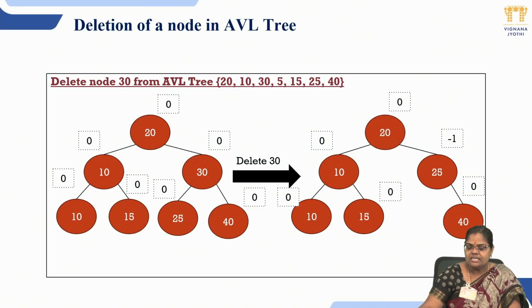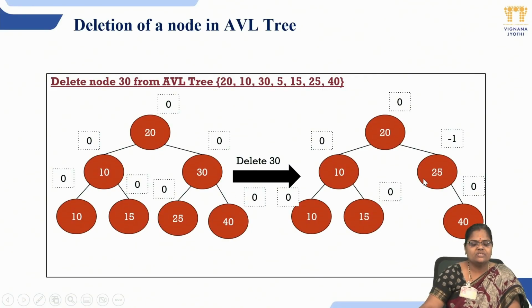So when we have 2 children, then you have to consider either the in order predecessor or the in order successor. If I consider the in order predecessor, then I have to consider the left subtree. In the left subtree, you have to swap it with the maximum element in that left subtree. So here I have only 25. In case I have some other nodes followed by it, then I have to consider the maximum element in the left subtree. That is said to be the in order predecessor. Now if I try to replace it with a right subtree element, then I have to consider the in order successor, which will be the minimum element of the right subtree. A minimum element for the right subtree, maximum element in the left subtree.